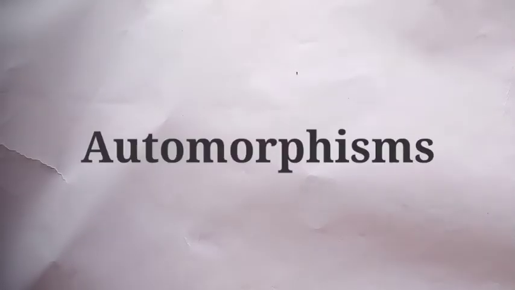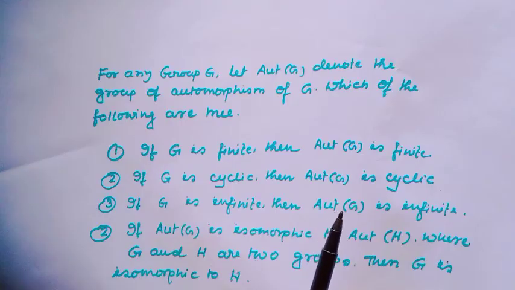Okay? In my previous video, I discussed automorphism. Automorphism is a foundation of group theory. Because we all know, homomorphism is very important for group theory. And if you want to count the homomorphisms between two groups, then if you know the automorphism of the group, it will be so easy to find homomorphisms. At first, I will discuss one question of automorphism which has come in CSIR NET.